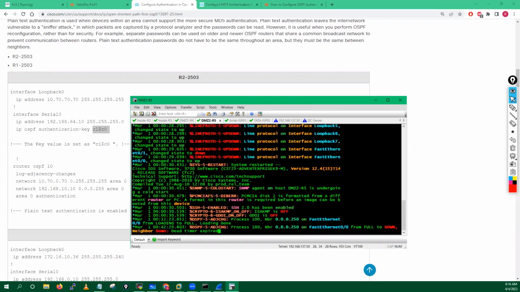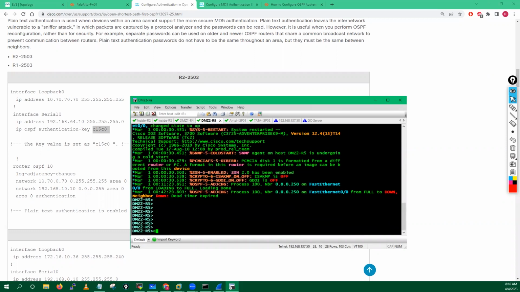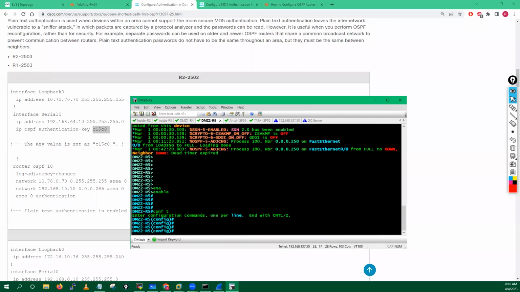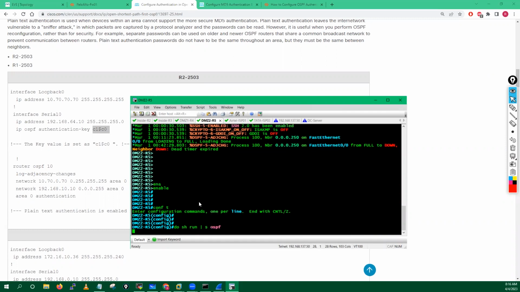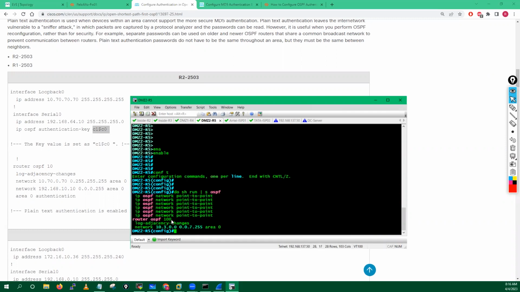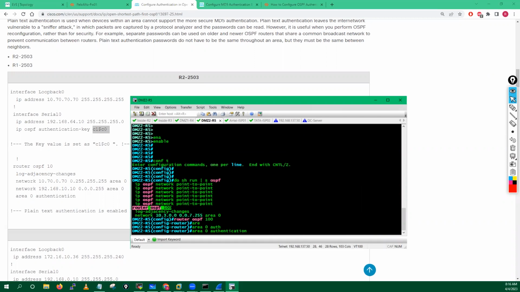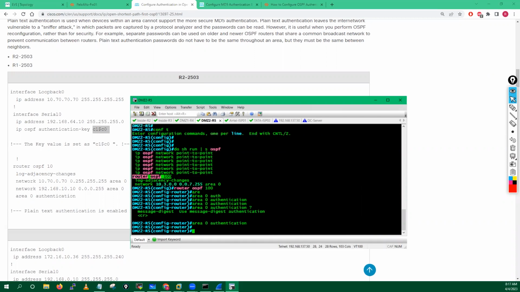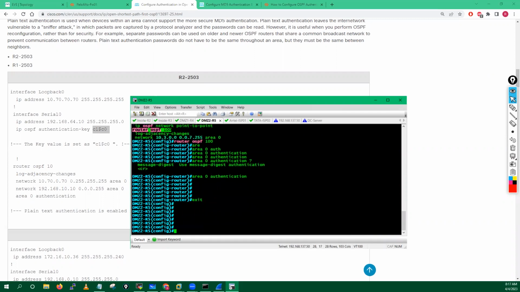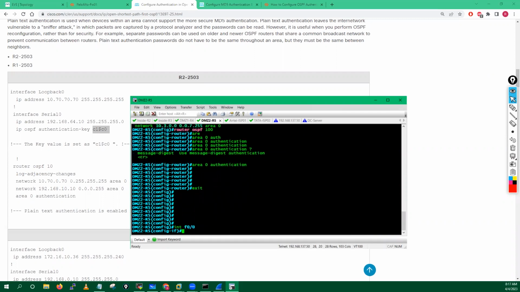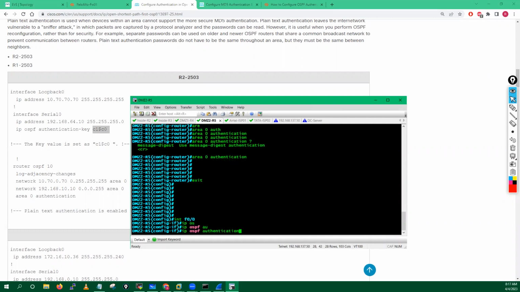Go here into R5, enable, conf t, do show run section OSPF, area 0 authentication, exit, interface F0/0, IP OSPF authentication key, Cisco.